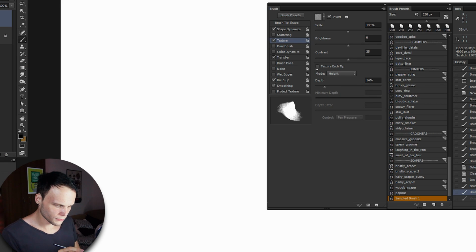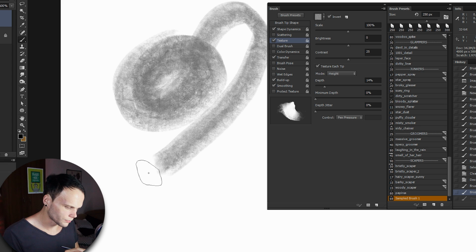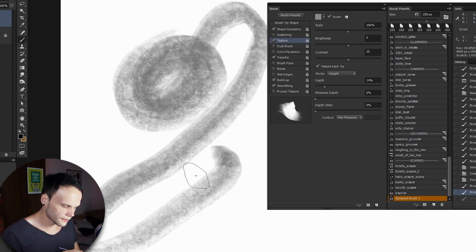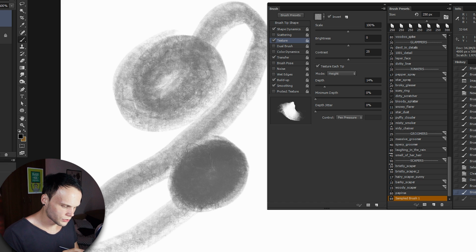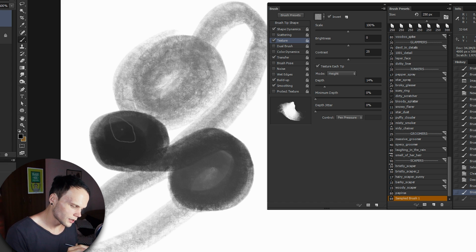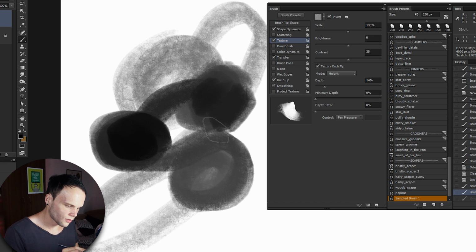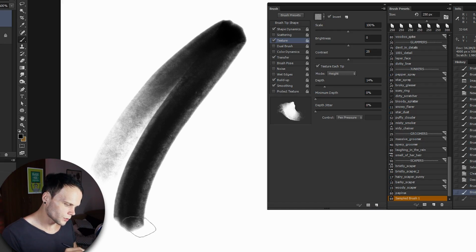So yeah, I'm gonna keep the texture each tip on. And I'll use the minimum depth effect, because I like that the texture is revealed very well, and it also improves the effect of the bristles, and at the same time I can easily control the overall transparency of the stroke with the opacity. If I press stronger, I'll still get a lot of texture effect, but I can still use these layers of transparency. This is like a very thorough control of the stroke. Awesome. So this is the kind of brush we get here.